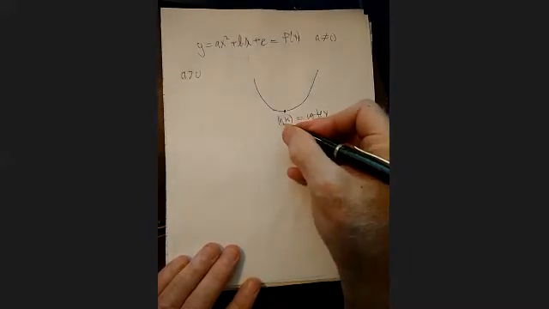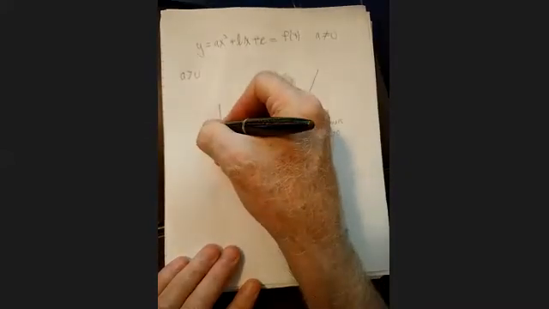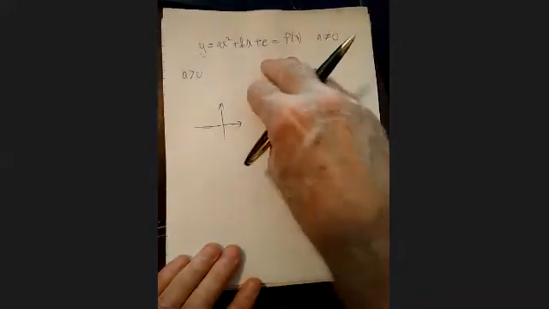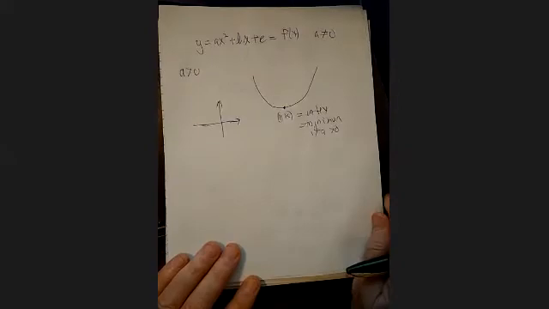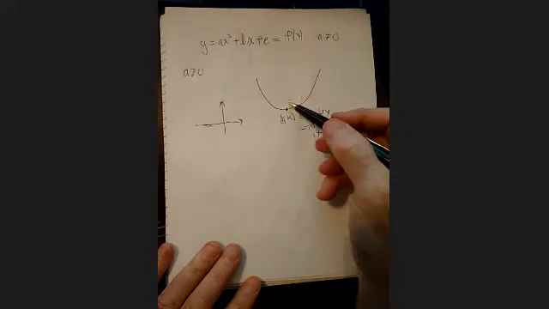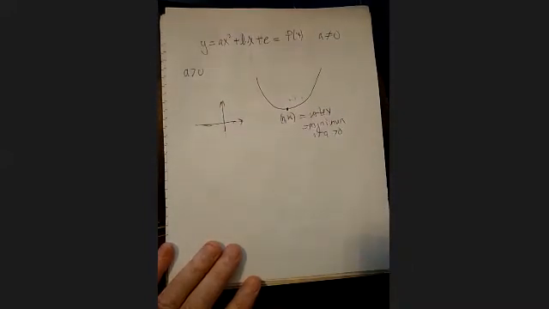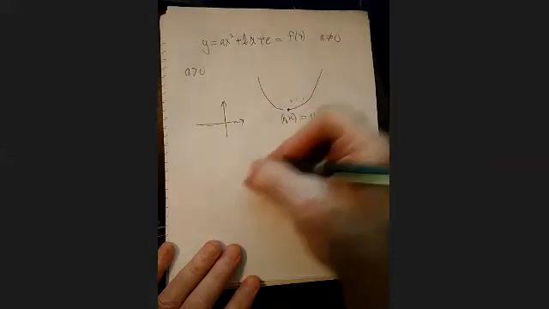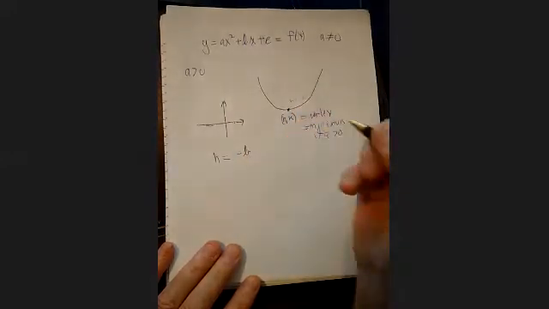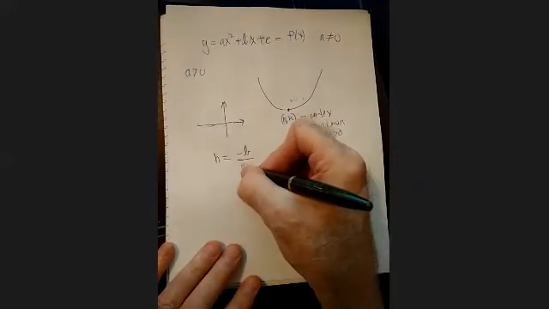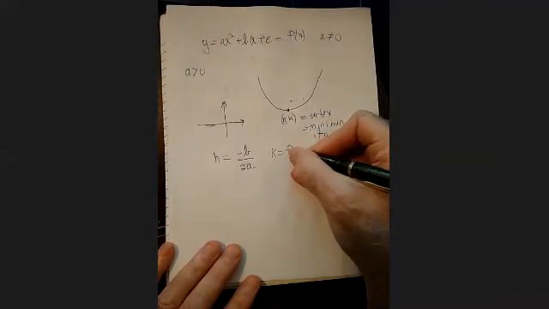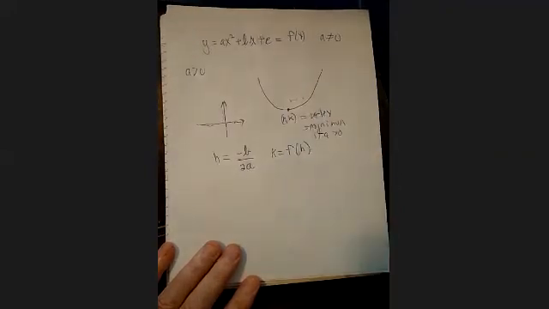And it's going to be given the notation hk. Now, what I'm trying to indicate here is that if a is greater than 0, this graph is somewhere on the xy plane. It could go through the origin, could go through one of the axes or not, but I'm just trying to give you the general shape. It's always going to go up. And then if we want to find this coordinate h, it's going to be equal to minus b over 2a, and I'll talk in a different video about why that is. And then k, which is the y coordinate that belongs with h, is just going to be f of h.